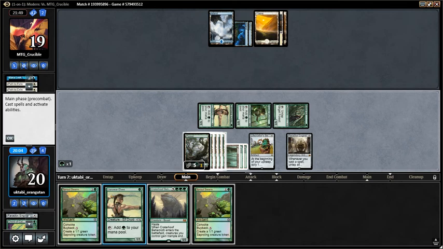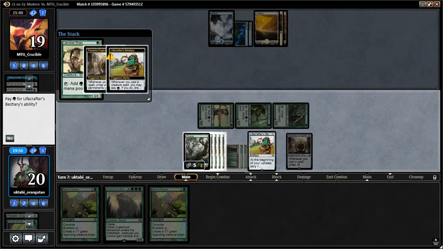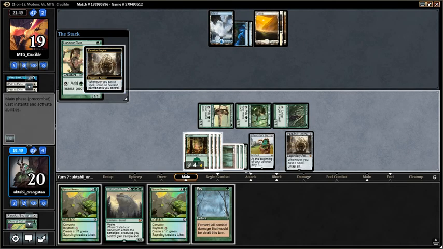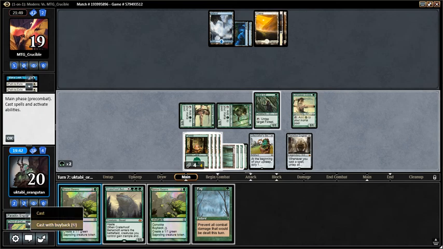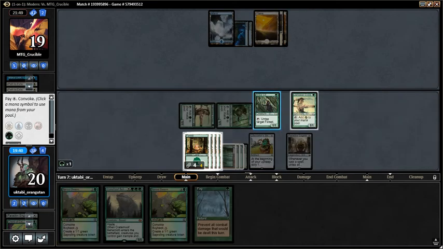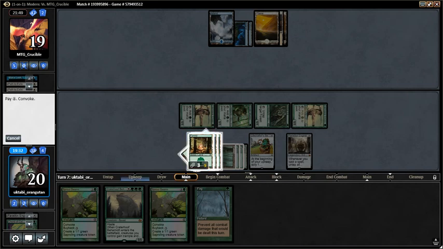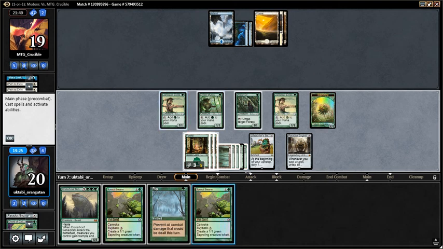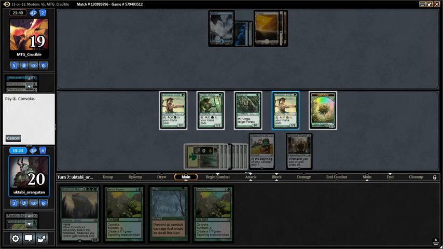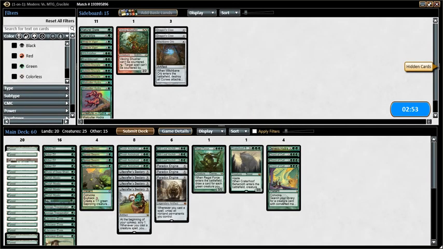tap for a green, play a Land of Elves. Paradox Engine goes on the stack. We will go ahead and pay the Bestiary, even though we have the win. Okay, and then we can just go 1, 2. Okay, we'll cast with buyback. Pay 1. Okay. I didn't even see the Craterhoof, but I assume that they get that it makes infinite creatures.